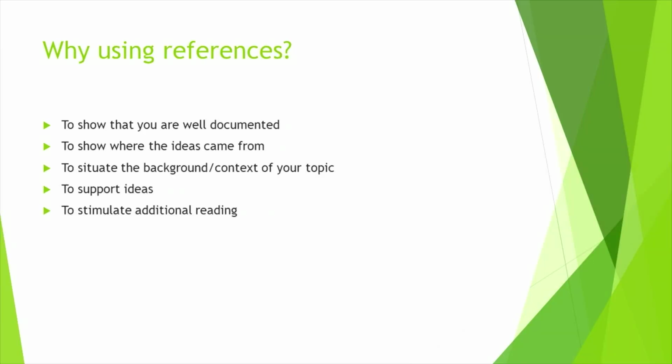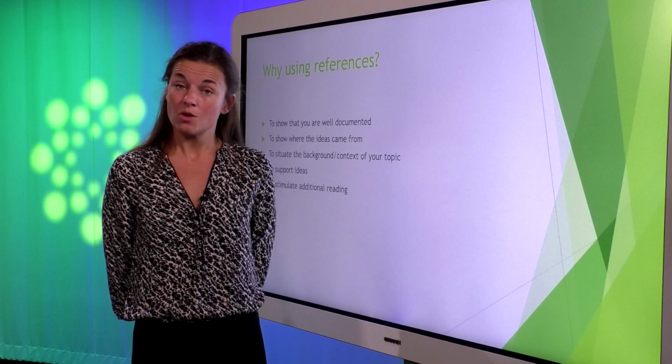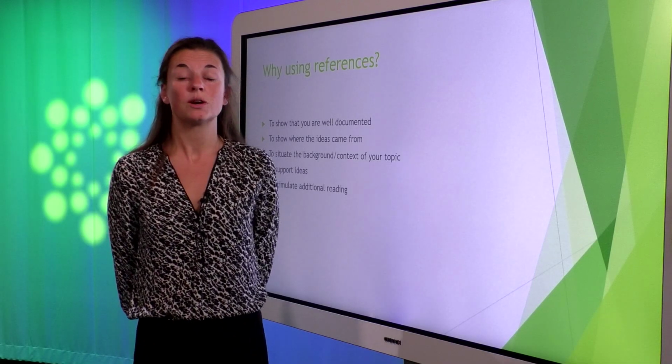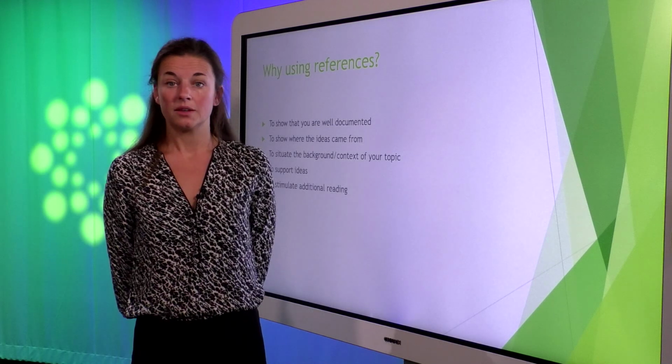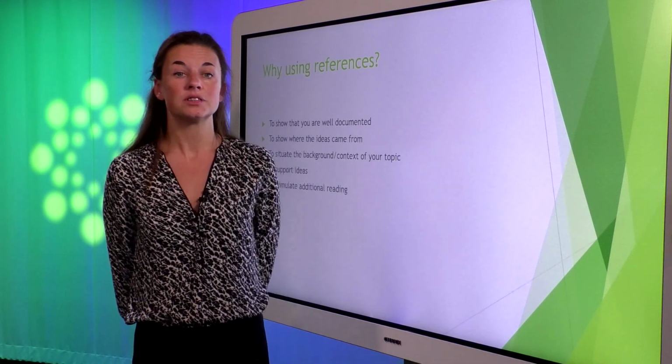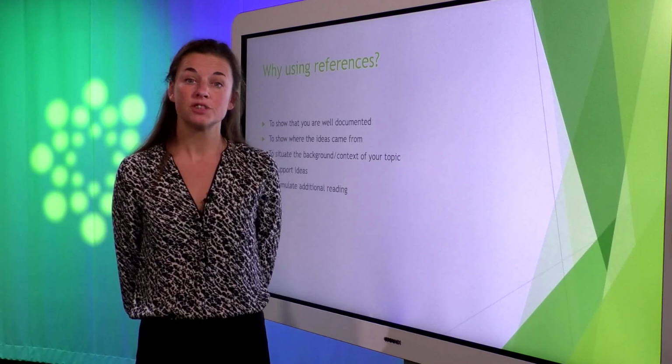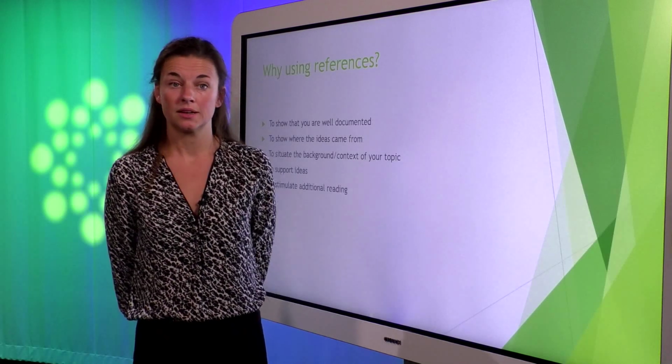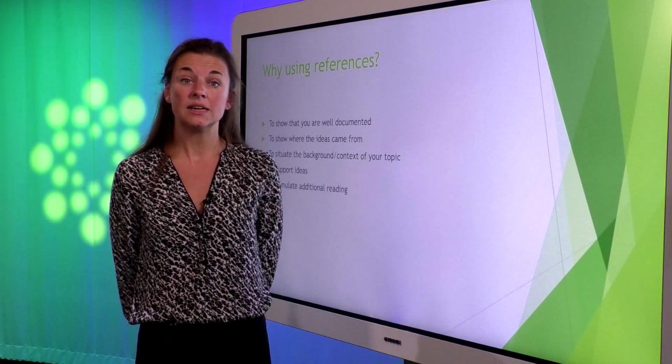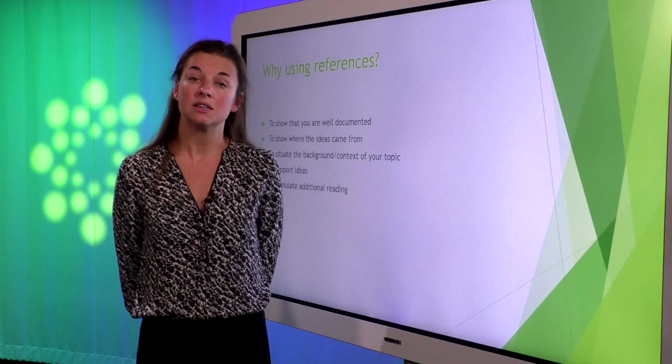Why do we use references? There are various reasons why it's in your own interest to show your sources as much as possible. First, referencing is used to show that you are well documented. The paper should serve as a vehicle for demonstrating that you have read sufficiently widely on the topic, that you have thought about this material, and that you are able to use it in a coherent argument.